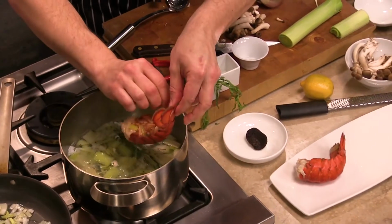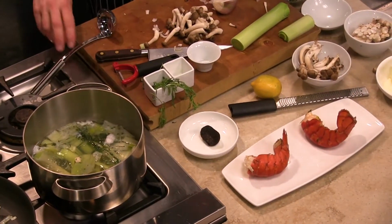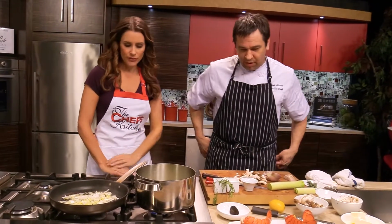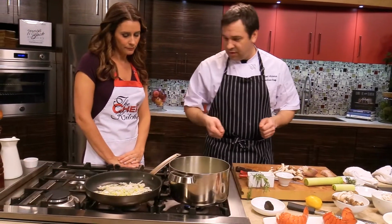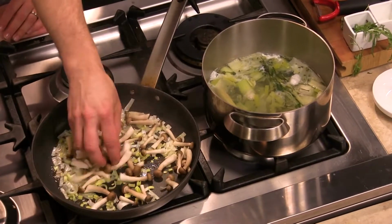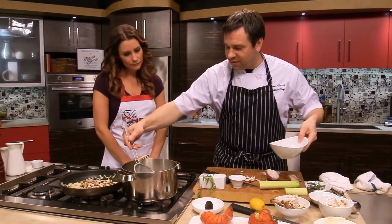If you were making this at home, I would recommend shocking them in ice water. But because we're making this right now, we're just gonna keep them warm, and then we're gonna take them out of the shell. So there's a second part to this. We're gonna strain all of these vegetables out. And use that liquid? Correct. Great. All right. So we're just gonna strain all the veggies off here.